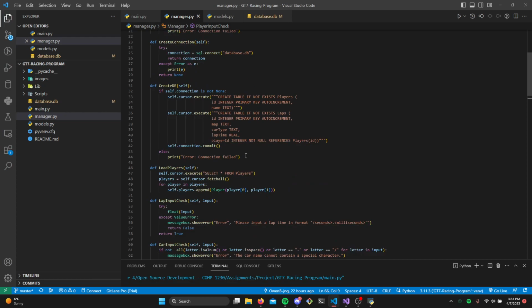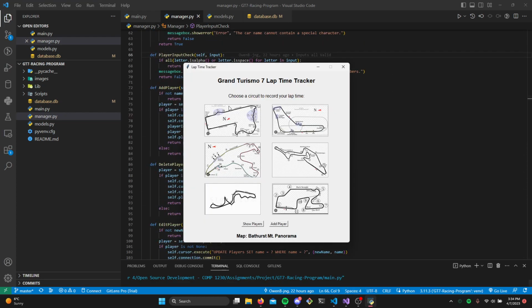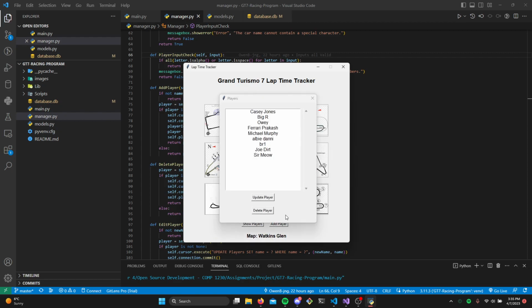And then for adding a player, we made sure that the name can only be letters and can contain a space, for first and last names. Sir Meow won't be let in because of the period in his name. But as soon as we get rid of that period, he'll be added just fine. And editing the player name is exactly the same. We can make that Prince Meow now. He's been promoted, actually.